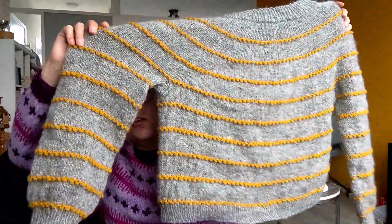And I'm really happy with how this fits. It's got a good length. The sleeves are a nice length. They will sit at my arm like that, but I can easily pull them over my hands and they will stay there as well. I don't have to stretch the fabric to get that done. And that's what I love having for a sweater.